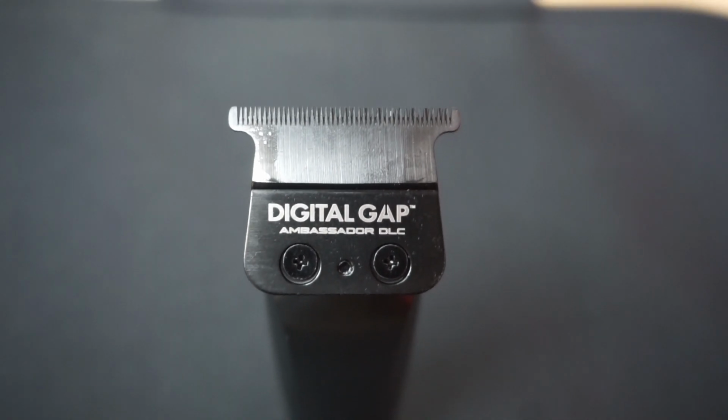Just a few things about it. It's the professional high torque brushless motor, long lasting. It takes 3 hours to get a full charge for a 2-hour runtime, with digital gapping and outlining for the detailing of the blade. And it also does come with the ambassador blade, right?